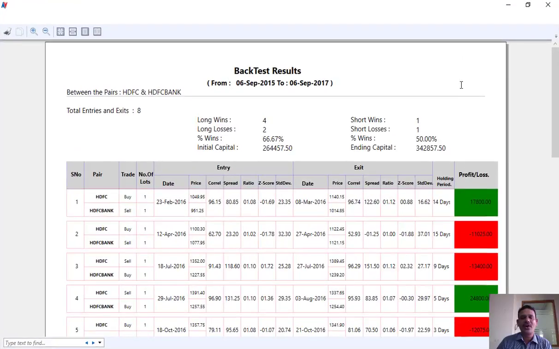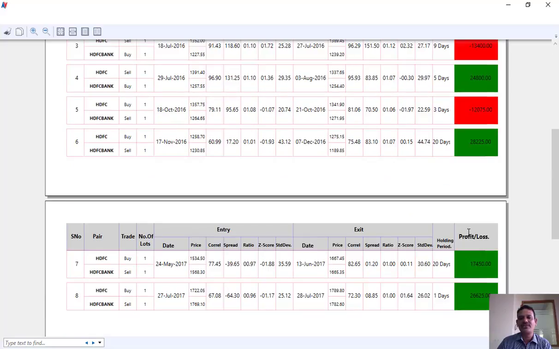It will show you how the stock has performed in the last 2 years, the number of entries and exits, long wins, short wins, when a trade started, till what date it lasted, the holding period, and whether it is in profit or loss. The green indicates it's in profit, the red color indicates the trade was in loss.